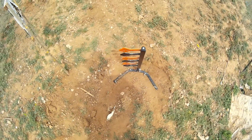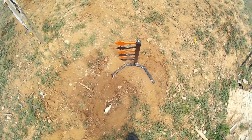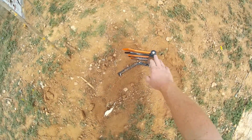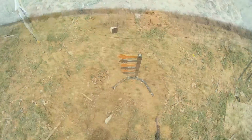I'm gonna keep it. It's going to be a fun little thing to do some pistol training and some competition with my friends. So I would buy it. I think that it can be improved upon, especially the base of it could be improved upon a lot.